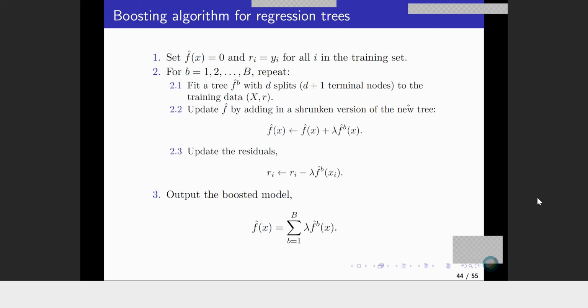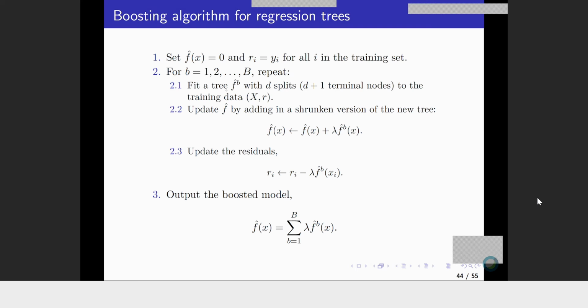So this is the original one, and this is your updated part. Here you also have the parameter lambda, which we call the learning parameter. We set lambda to a very small value, so every time you improve a little bit based on the residual, on your modified training data.